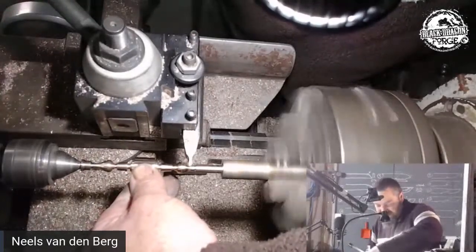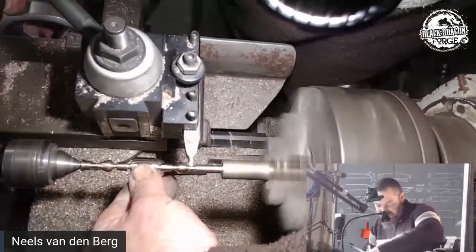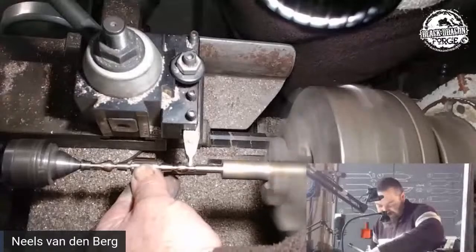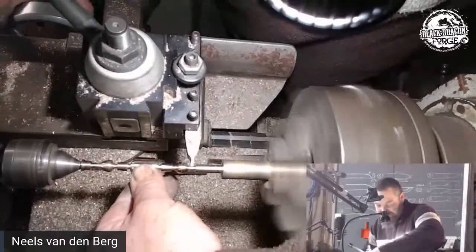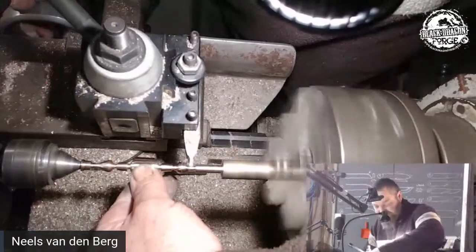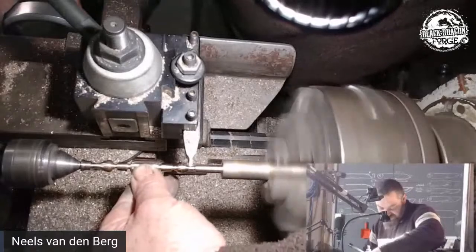And I want to get down to my finial size. That's a little ball at the end of these. Just so that I actually have a base to start working from.